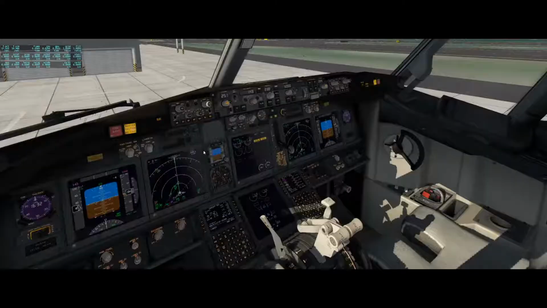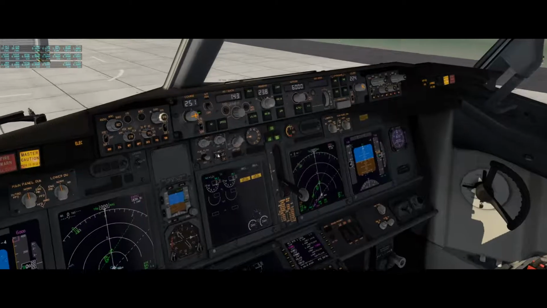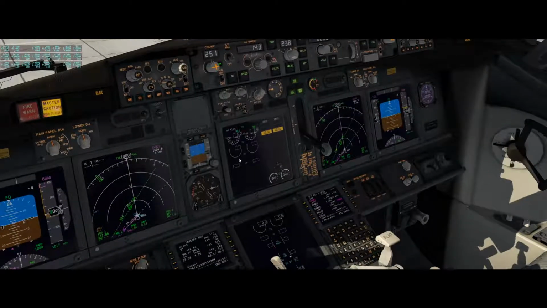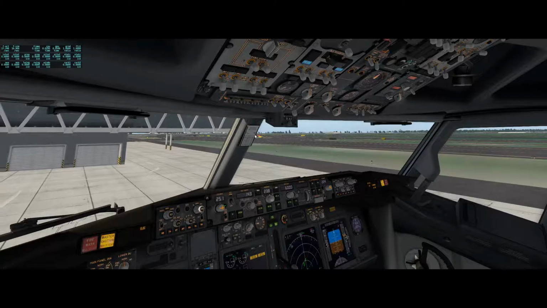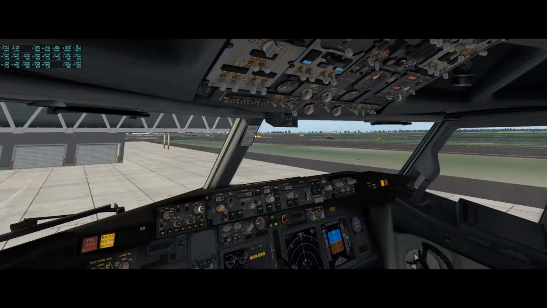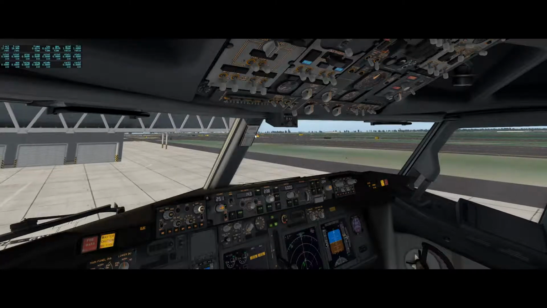Give us a, let's go, brakes off. Starting pushback, and you may start engines. We'll start up straight away. So, start engine number 2.